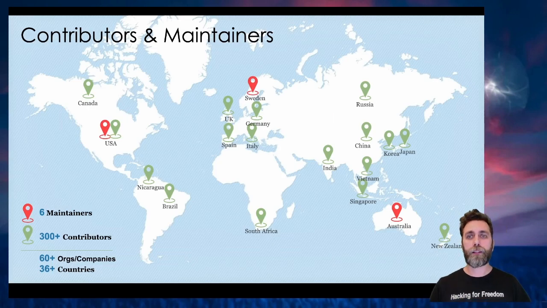It's our contributor and maintainers map. So core maintainers in Australia, US, and Sweden, and contributors around the globe. What I really want to achieve is to make that map even more colorful, which means I want to see more maintainers from different companies and different countries, which will bring your personal touch to the project and also will lead to better governance of the project. So you can steer the project into your needs and your way of thinking about how things should be done, which is about open source in general.